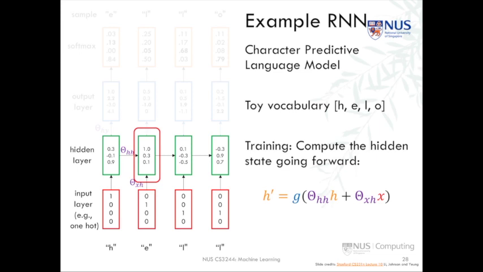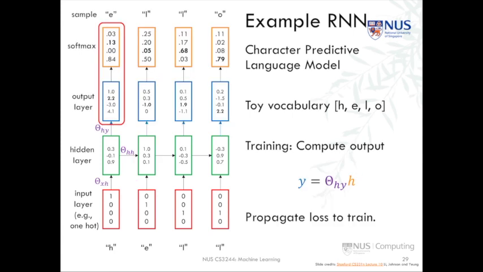At the hidden layer, what we're trying to do is compute the hidden state going forward. So we have some randomly initialized values at the beginning, and after taking the weights that we would learn through all of the time steps here, we would multiply that to get the hidden state for the current time step, which is a function of both the inputs at that time point as well as the hidden state coming from the previous time step.